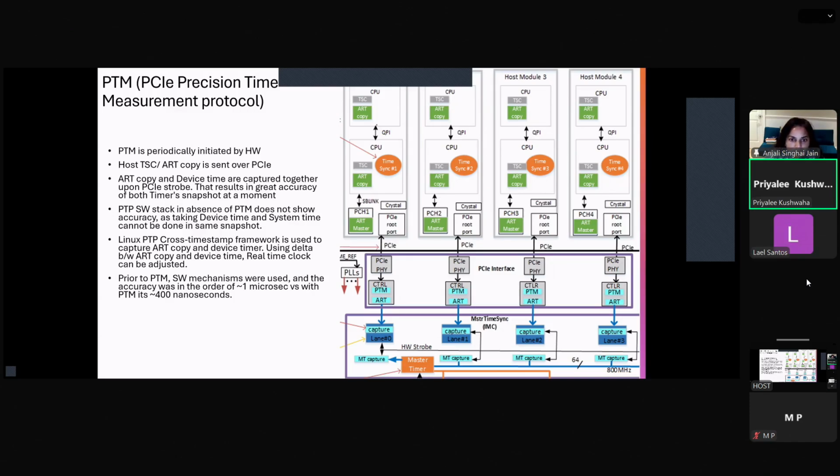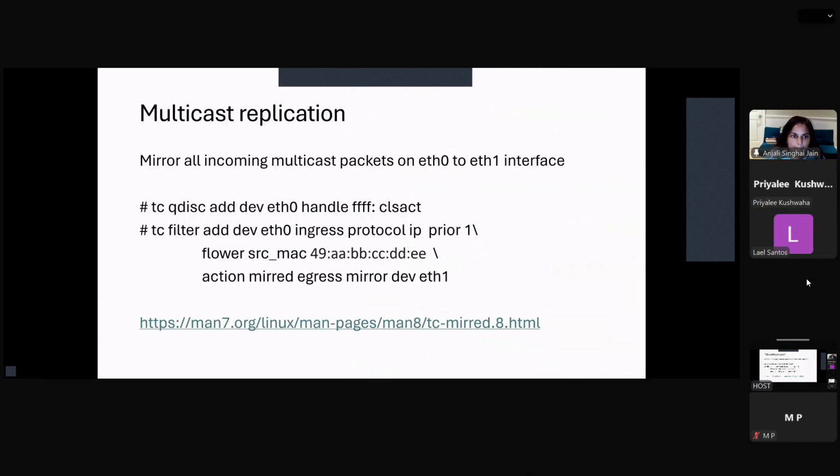Anjali, next one, please. Okay, if we can wrap it up sooner than later. This is the last slide. This was just for completeness. Maybe I'll just go over it very quickly. As I mentioned, another high frequency trading requirement was multicast replication, which is supported. It can be exercised through TC filter mechanisms to match on a multicast address and mirror to a particular interface.